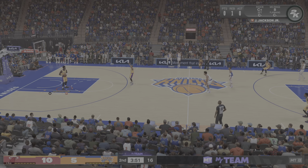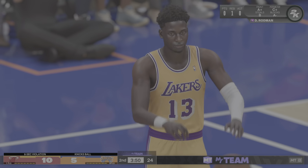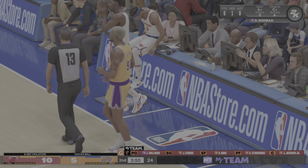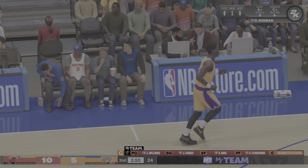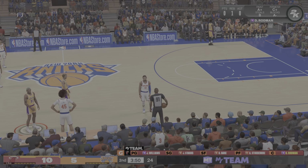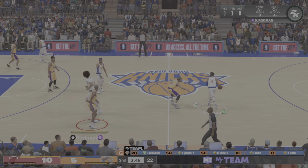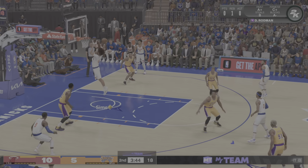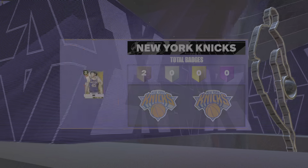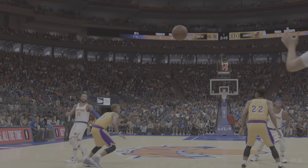Quarter number two with just over a minute gone. And there's the 8-second call as they can't get it across half court in time. So for the Knicks, there it comes in for Robinson. And it's Josh Hart in for Quickly. And Miami also making a switch. Rodman's checked in. And the Knicks with possession. They haven't allowed any points in the second quarter. That's just outstanding floor awareness from Jalen Brunson. It doesn't matter if he's at the one or the two. He always makes the right play.